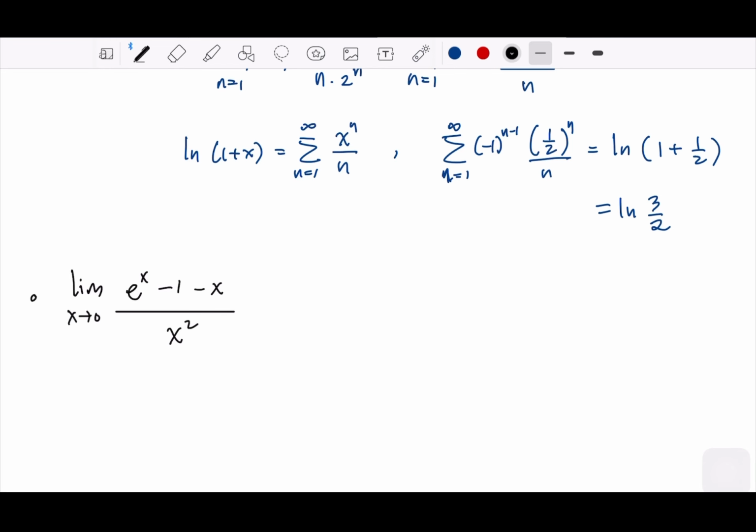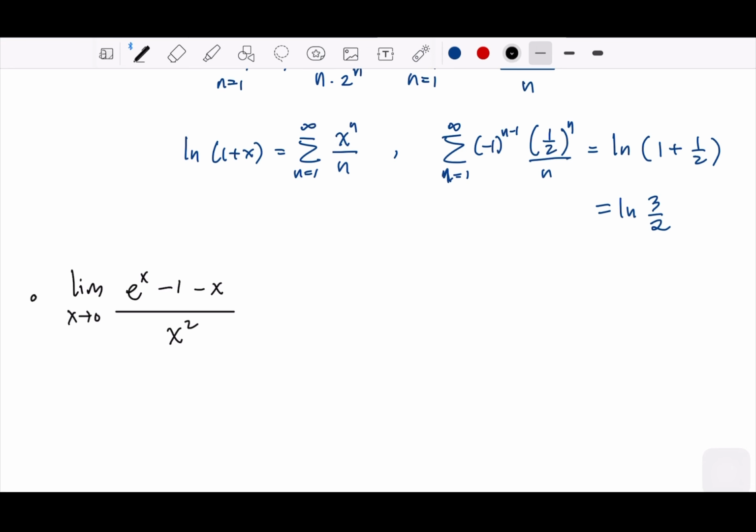Of course, if you remember what we did in calculus 1, when we have the limit as x approaching 0, we take x into each position. This will be 0 over 0, right? 0 over 0. If we take x equals 0, which means this is an indeterminate form, if you remember L'Hôpital's rule, we can apply L'Hôpital's rule. If we apply it maybe twice, I think twice, because I will see this x squared becomes 2x and becomes 2, and we get a constant. And e to the x is still e to the x, the other one will be 0. 1, 0, x, twice 0, right? So if we plug in 0, this will be 1, so it should be 1 over 2.